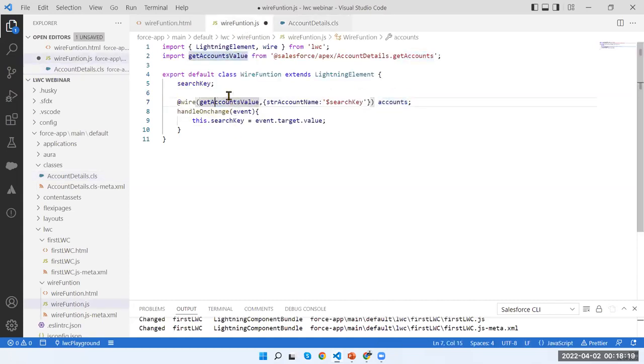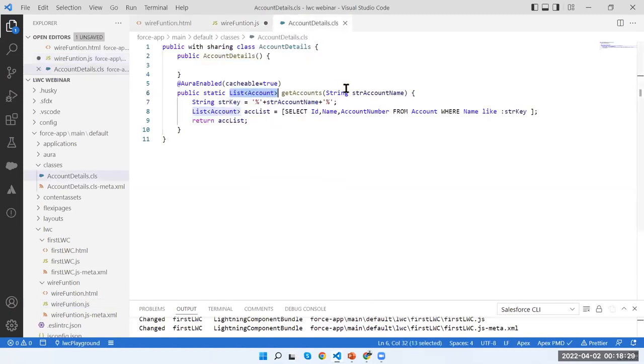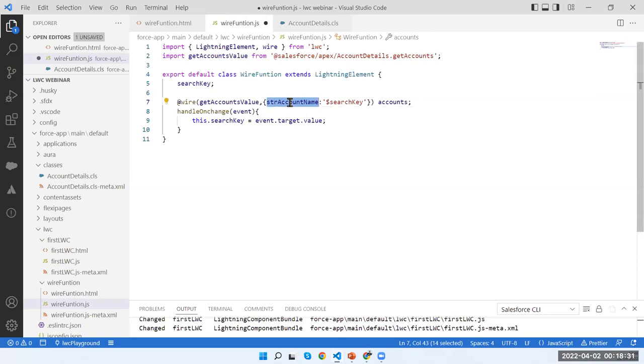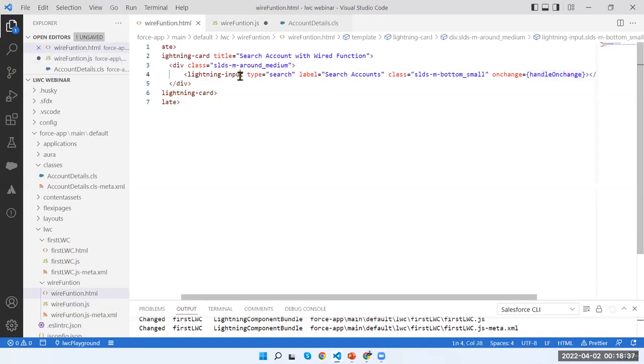So what I'm doing is I'm importing the Apex method, then I've wired up this method, and if there are some parameters, right? So I'm passing one parameter and I'm binding whatever I have to give as the input.